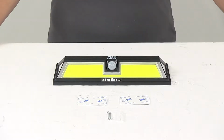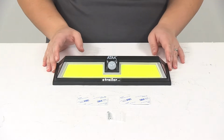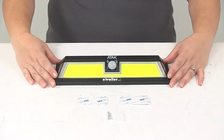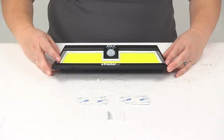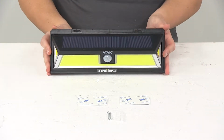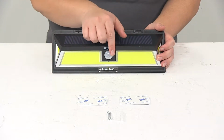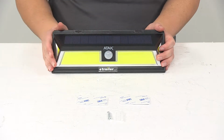Today we're going to be taking a look at the Performance Tools Atex Solar Motion Light. This is a weatherproof light and has a max output of 900 lumens. This is going to be a really easy to use, really easy to mount light. It's going to have the solar panel up at the top there, light at the bottom, and your motion sensor is this globe right in the middle.